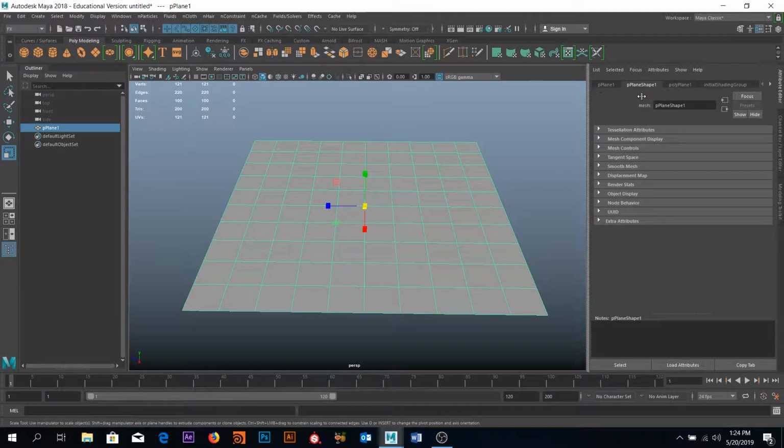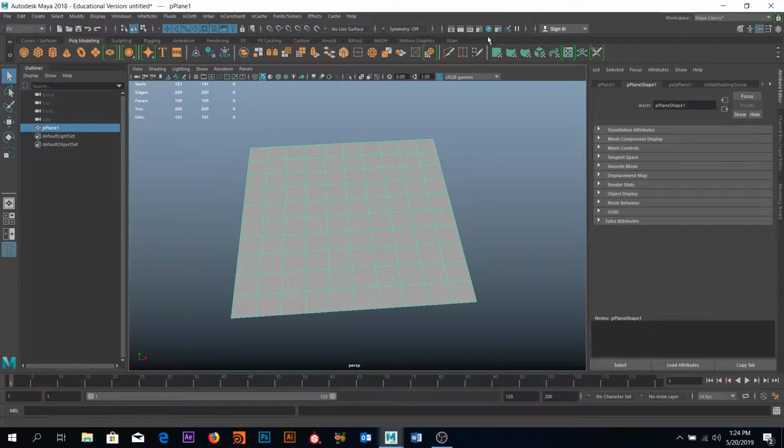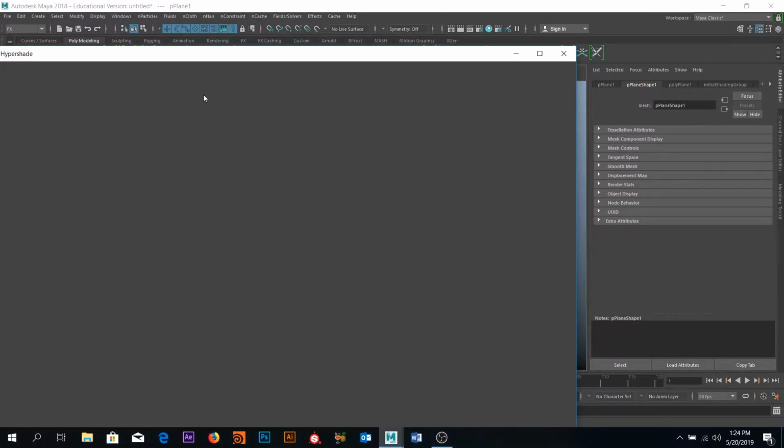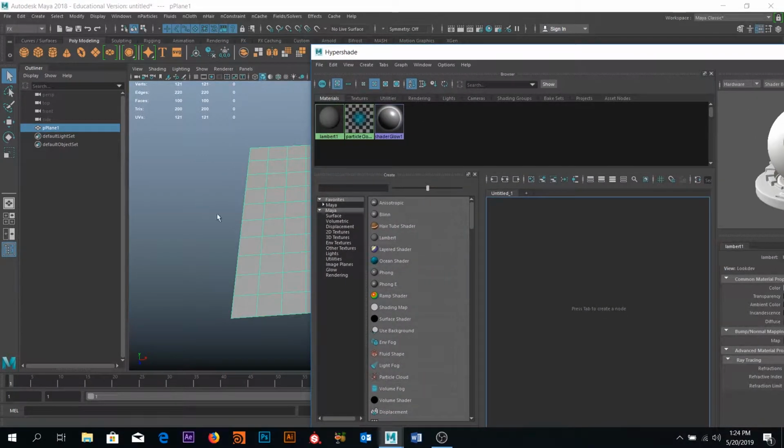Okay, but before we do that, I want to visualize where the particles will be emitted from. And so the way we're going to do that is we're going to open up the hypershade. We can open that by coming up here and clicking the little shader ball, and that'll open up the hypershade. Now anything that is originally dropped into the scene automatically has this Lambert 1 shader on it. We don't intend to make any other materials at this point, so I'm just going to hook up the color file to the Lambert 1.